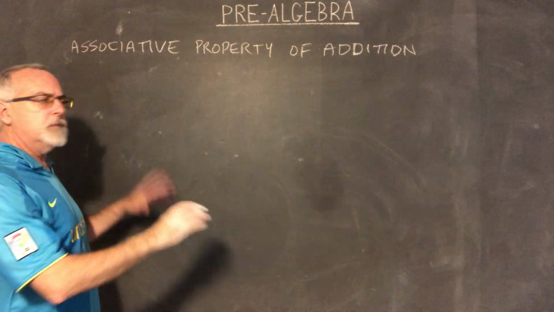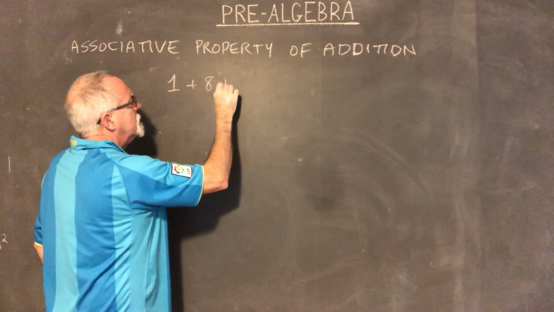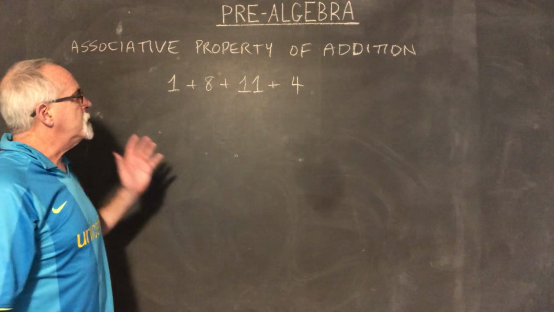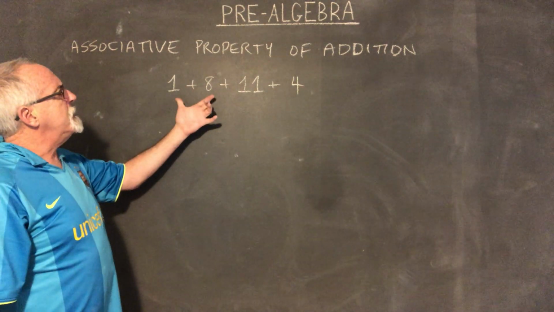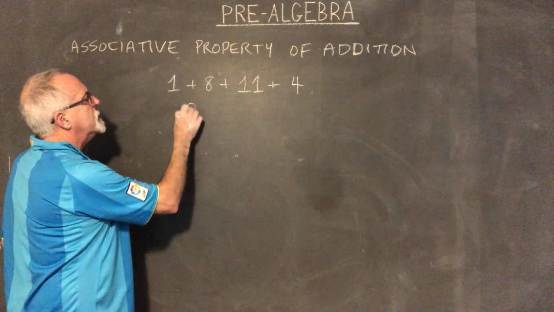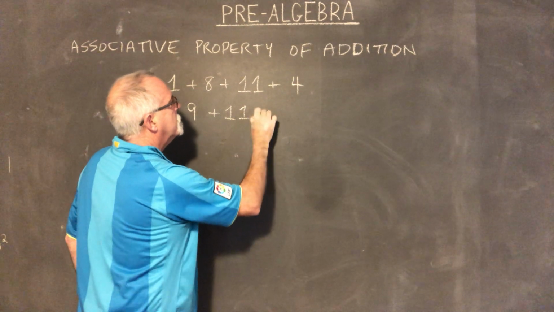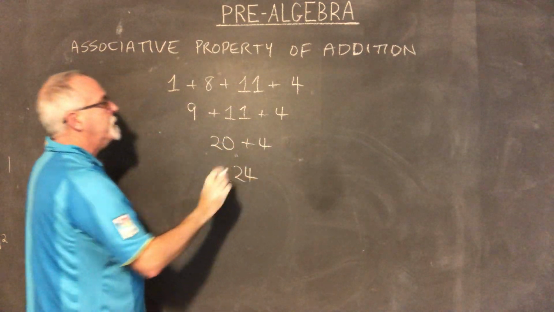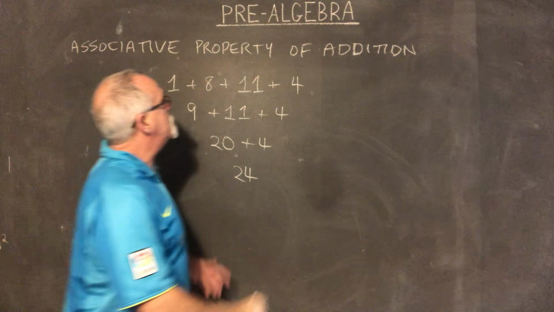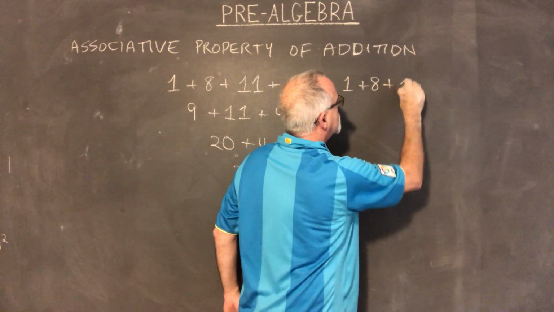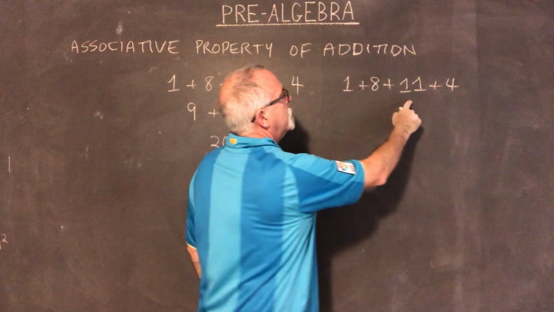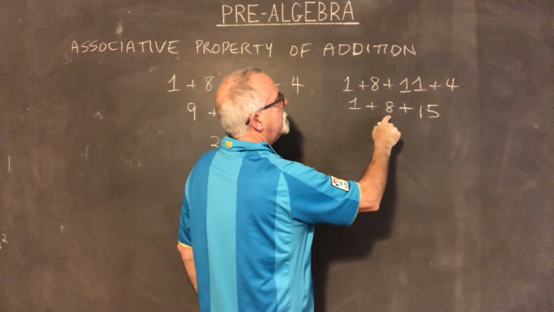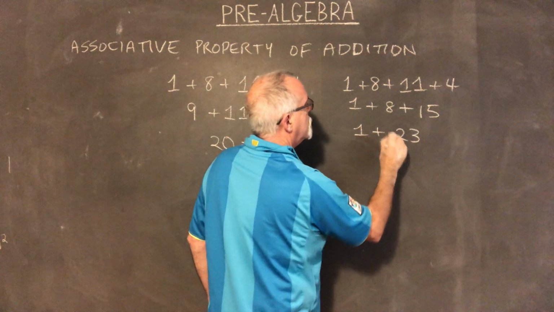How about if we have 4 numbers? All of them are going to be positive. 1 plus 8 plus 11 plus 4. Haha, so randomly choosing any numbers I want, they're all positive. I'm able to add any two of these as my first step if I want. So 1 plus 8 is 9, plus 11, plus 4. And then I can say 9 plus 11 is 20, plus 4, and 20 plus 4 is 24. And of course, if I choose a different pathway, I'm going to get the same answer. 1 plus 8 plus 11 plus 4. I'm going to do 11 plus 4 is 15. And then I'm just carrying the 1 plus 8 part down. And then 8 plus 15 is 23. And I have 1 plus 23, and I end up with 24.